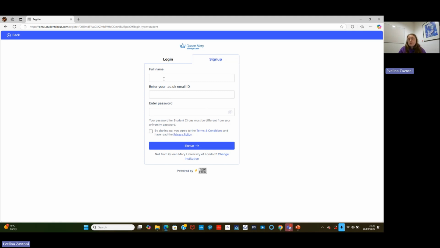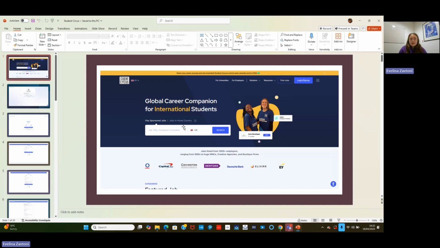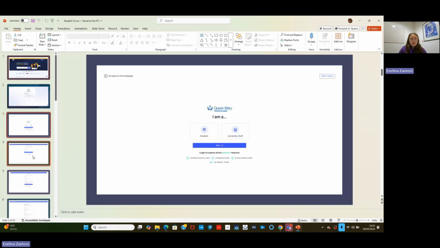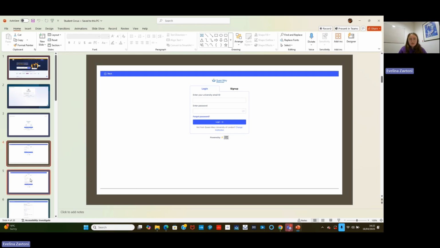Then you enter a password of preference. Once you've done this, you'll get a confirmation on your email, which will give you a code to sign in. After that, you'll get in. These are the steps we've gone through already.